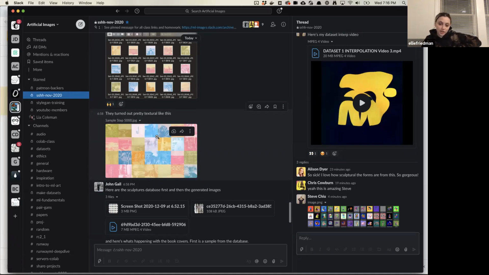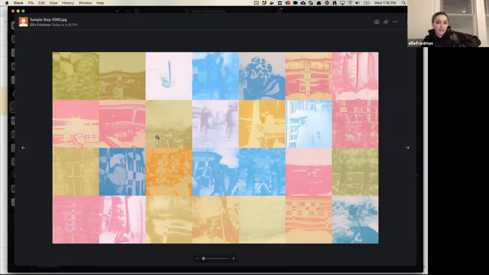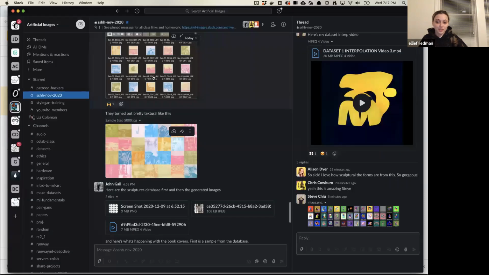I thought the colored ones turned out cool, in the way that I was interested in the figure-ground relationship. But the set that I did with just the original photos and textures turned out way spookier, way cooler. I'll post them after this, but it was definitely way more interesting, and I'm interested in maybe overlaying them on top of the original photos or something like that. Next step, I want to do a more straightforward data set because this is pretty soupy and crazy. But I like how it turned out.